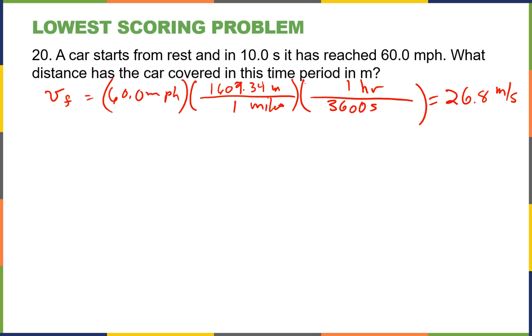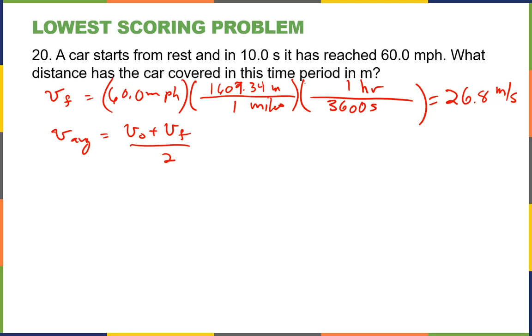Okay, so we have the final velocity. Now that we have the final velocity, now what do we do? Come on, man. Plug that into it. No, we haven't defined the acceleration yet. The average velocity is the initial plus the final divided by 2 if we have constant acceleration. Now, I realize the problem didn't say constant acceleration, but I emphasized you can only do constant acceleration problems unless you're in the calculus class. So all of our problems would be constant acceleration.